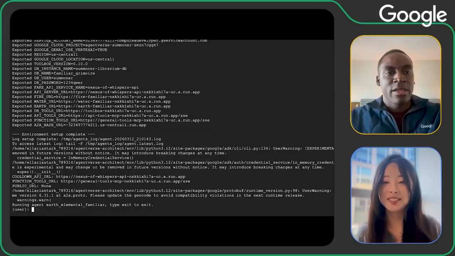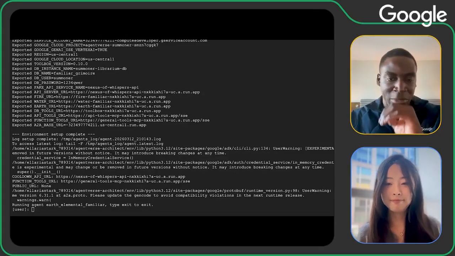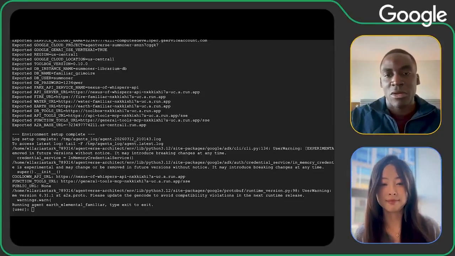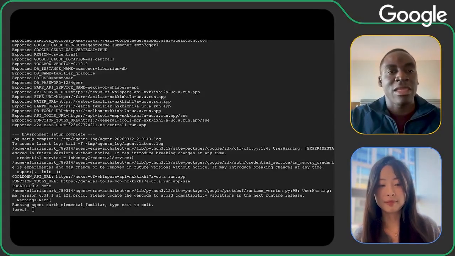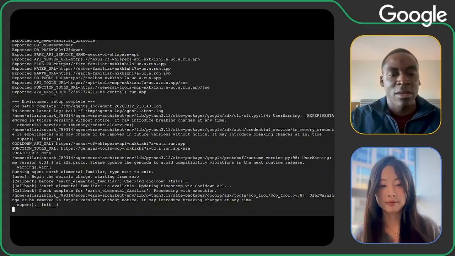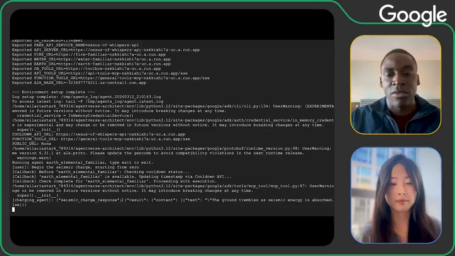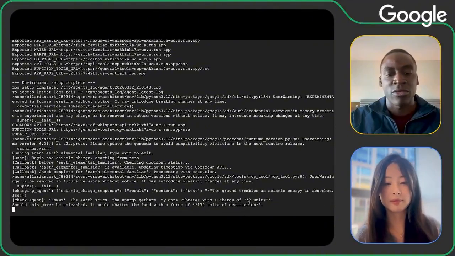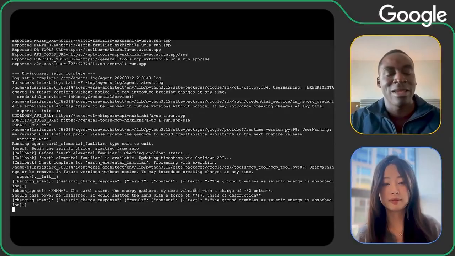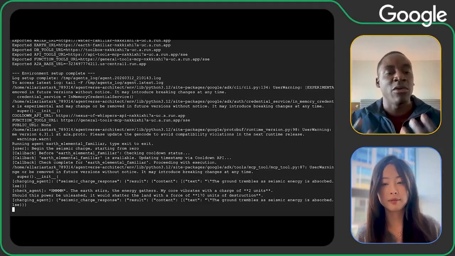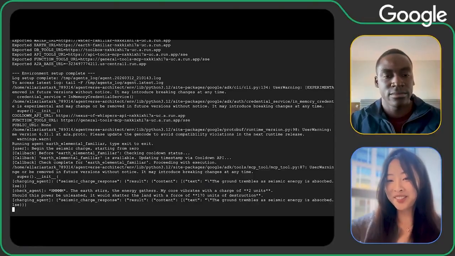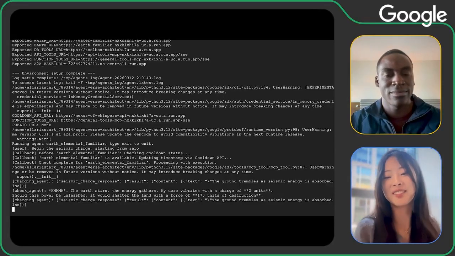Okay, that's cool. Now that we have created that, let's go ahead and test it. I'm going to say something like, begin the seismic charge starting from 0. What I should see get triggered behind the scenes is a few things being produced by the Earth agent familiar. So you can see that it's kicked off a few things, such as the ground trembles as seismic energy is absorbed. Again, it's going through the loop process that the loop agent has. Overall, what we've done so far is essentially invoke our Earth agent. And we're ready to spam our attack to test the cooldown feature.